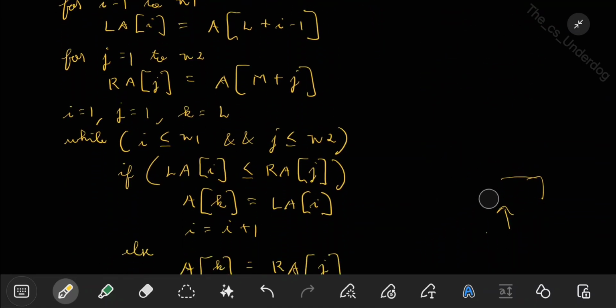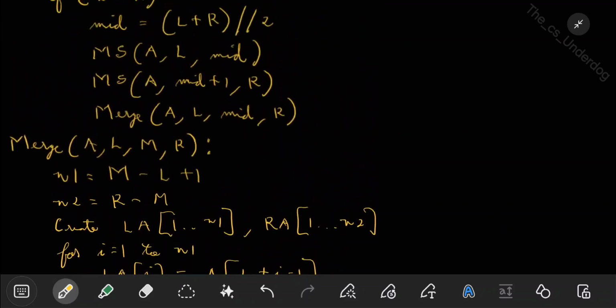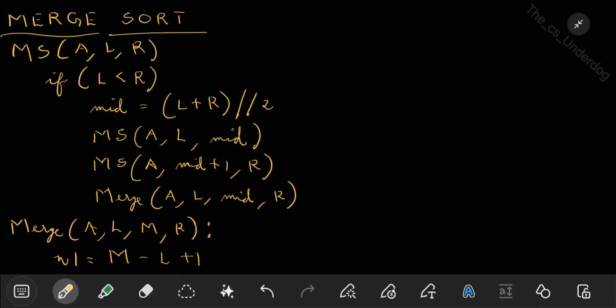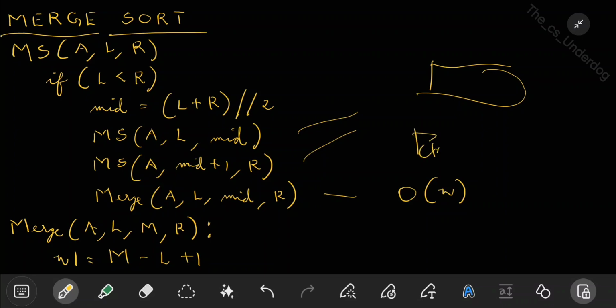The next thing is to identify what the time and space complexities of this merge sort algorithm are. How do we understand time and space complexities here? First, in order to understand the time complexity, there are two things you have to consider: one part is dividing it and the other part is merging it. The merging part should always take order of n time, and the dividing part should take as much time as it takes to reach from the larger array to arrays of size one.